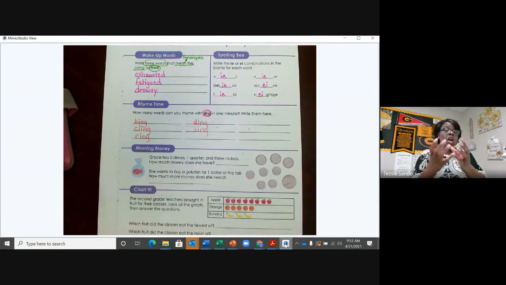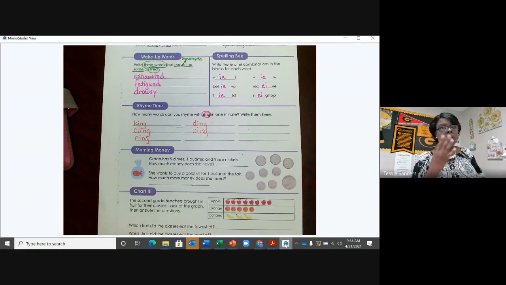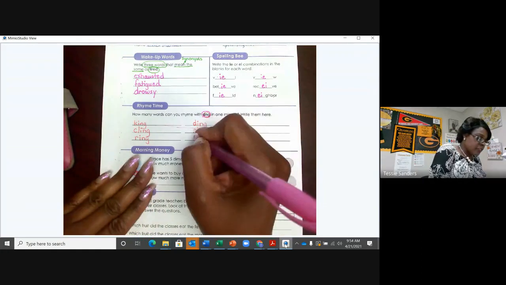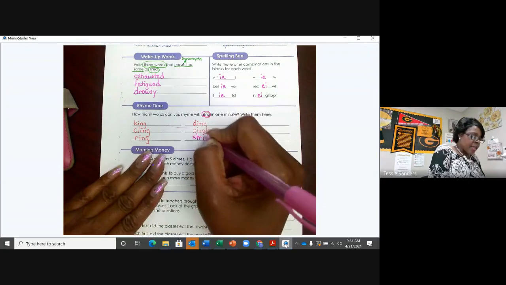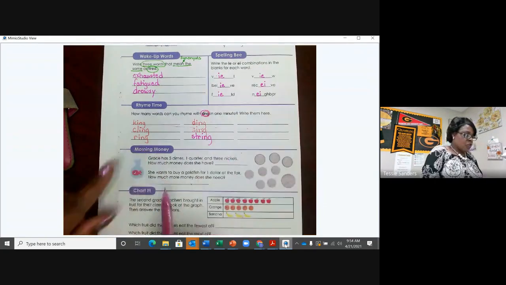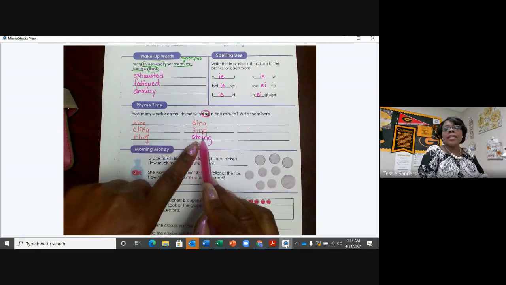And you take a ball of yarn and you can unravel string. St, r, st, r. We know the family is going to have the same last name. What are those three letters? S, T, R. Good. R, I, N, G. If you know how to spell ring, you know how to spell string.